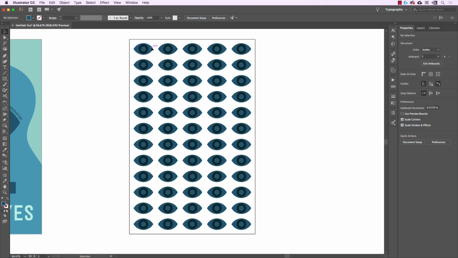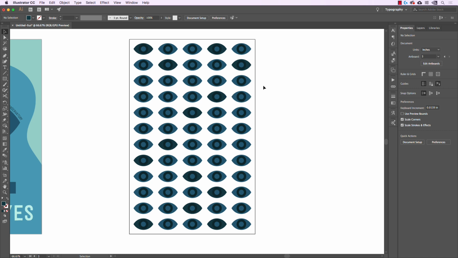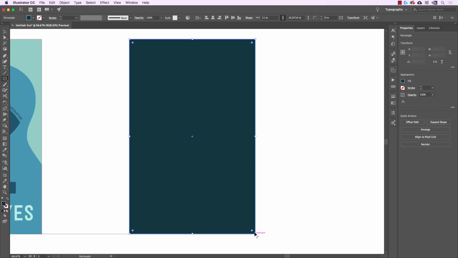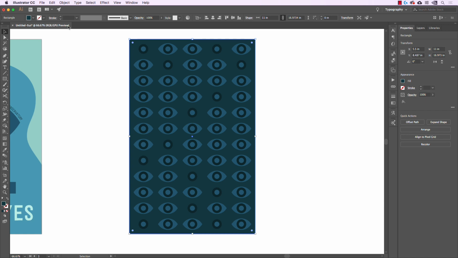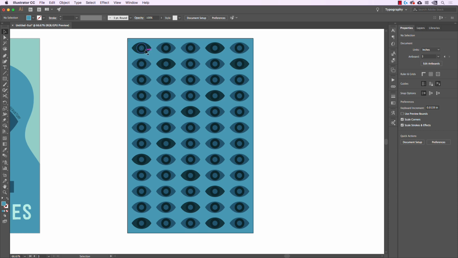Okay, so what I'm going to do is first just select a bunch of these outer shapes. Okay, and I'm going to change those outer shapes to be a little bit of the darker color. Okay, and let's go ahead and put in our background as well, because that'll help us visualize what we're doing. Okay, so I'm going to put that in the back by hitting Command Shift and open bracket. And then let's just choose a color for that. I think I'll use the medium color in this case. Okay, so you can see we have a few eyes that are a little darker, and then the rest of the eyes are the same color.